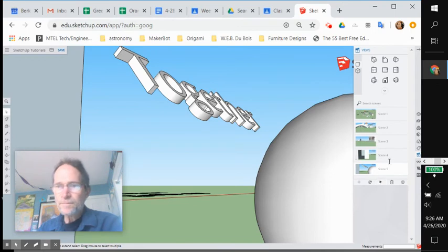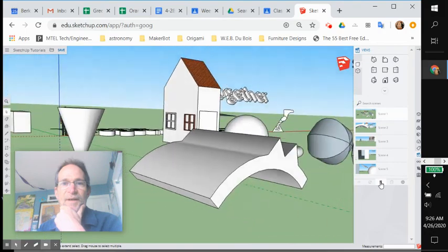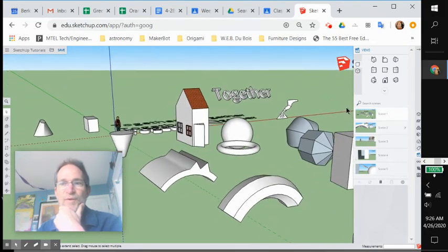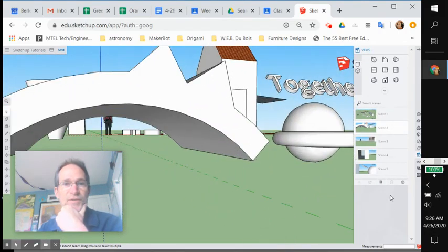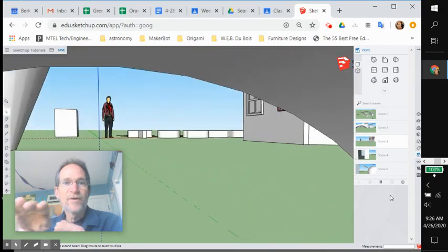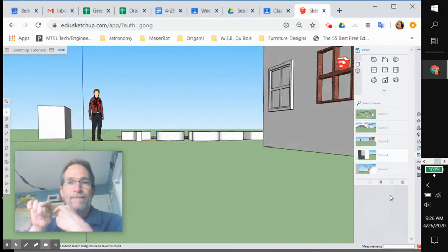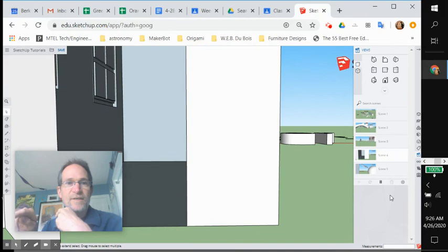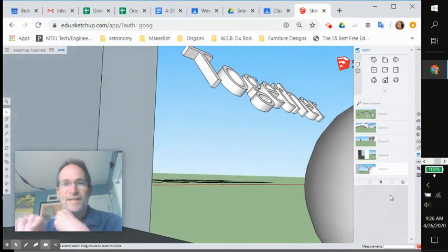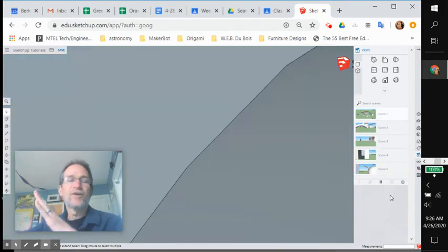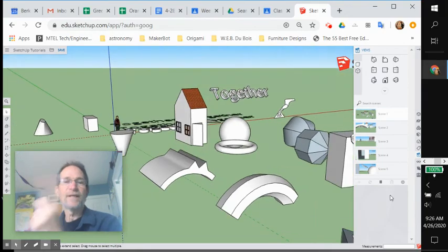Now, hit the play symbol, and it will take you back to your first scene and move at a certain rate. And I'll show you how to control that. Hit play. Now it goes back to scene one, and it shows you right here which scene it's scrolling through. Scene two, here's our mouse's view under the arch. Scene three. Moving over to the door, scene four, going inside, scene five, and then I could go out from there and all of that. And then it keeps playing that whole thing in a loop.